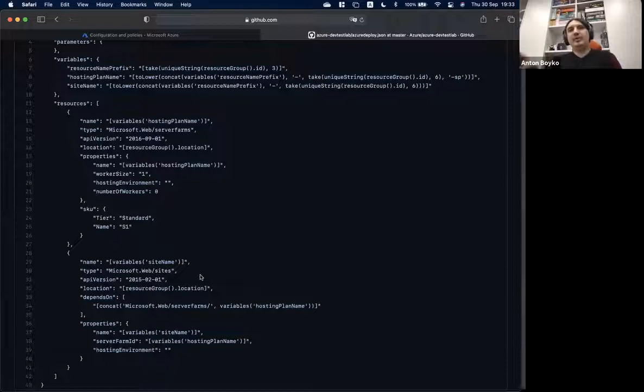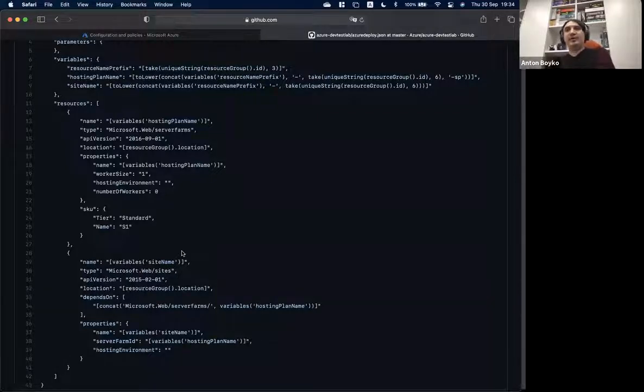The point here is that for that automation, there is a very huge chance that the person will use ARM templates, because this is the way Microsoft recommends to work, as ARM templates help you define in a declarative way what you will have in your environment.